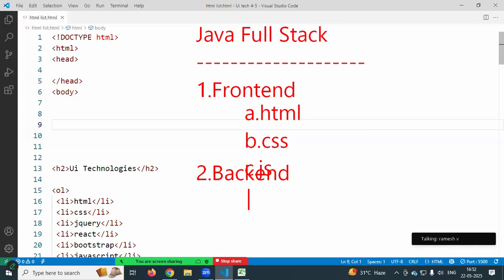So next one is what? Backend. Just say Java. So next one is what? Advanced Java. Okay. So next one is what? Spring. Like this, I want to present the data. I want to present the data like this using HTML only. You want to display the data category wise.